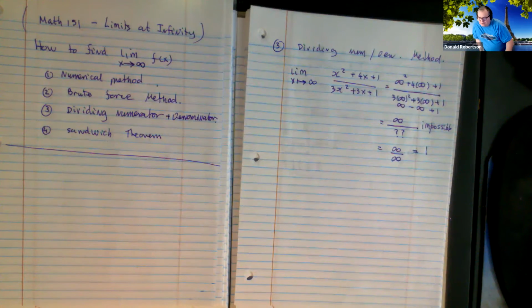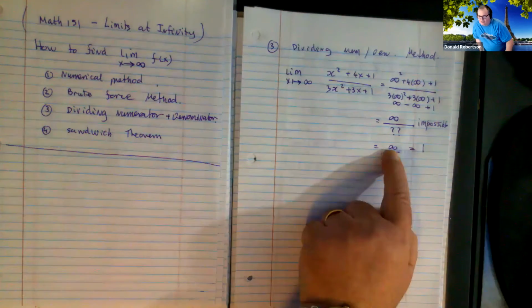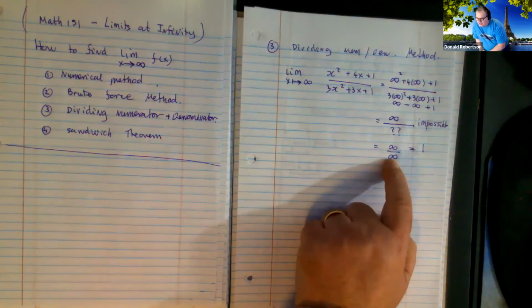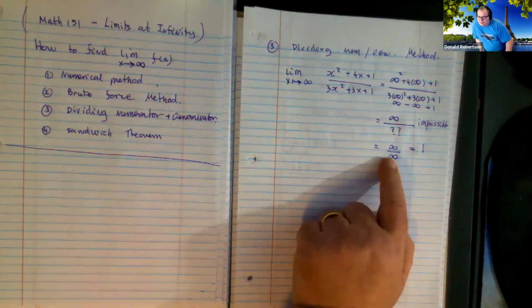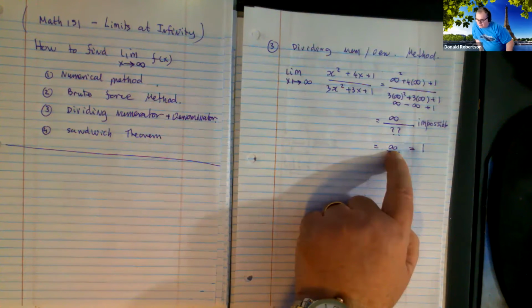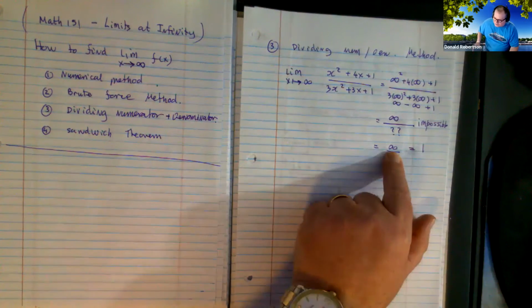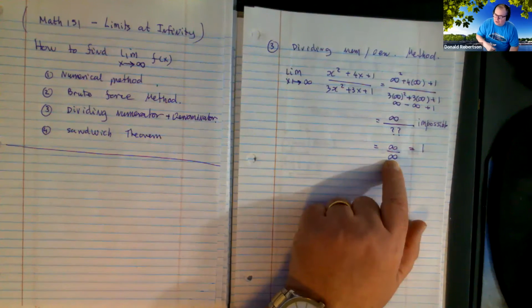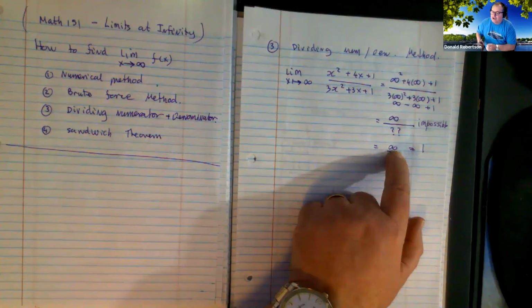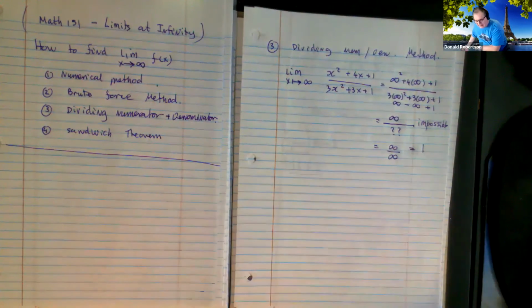Couldn't that top infinity be a bigger version of infinity than the bottom? In which case, won't those answers not be the same? So I don't want you to think of infinity like a number, like it's 5, because 5 over 5 is 1. I want you to think of infinity a little bit more vaguely than that. It's a lot of stuff, right? An infinite lot of stuff. And that's an infinite lot of stuff. But couldn't this one be all the fractions and this one all the whole numbers? So one of them could be decidedly bigger and still be infinite, right? And that's why we can't do that.